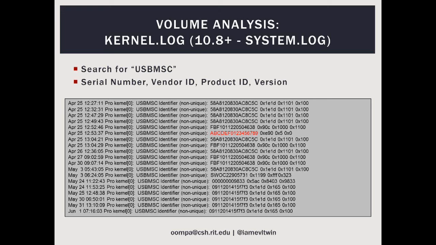That was a cheap, crappy USB drive. It has the A through F, 0 through 9 serial number. So Apple reminds us that sometimes we can't in fact determine or correlate this back to a specific USB drive. But I'd say in 98% of all cases, these numbers are in fact going to be unique to some volume that's sitting by the keyboard or in the person's house that you can correlate back to.